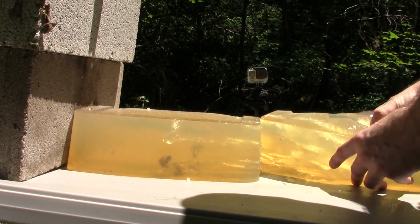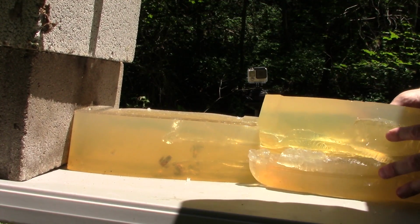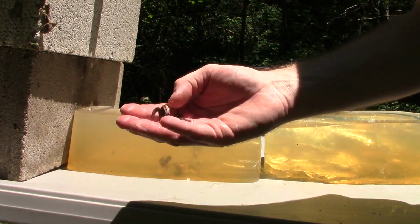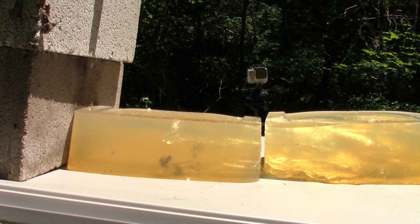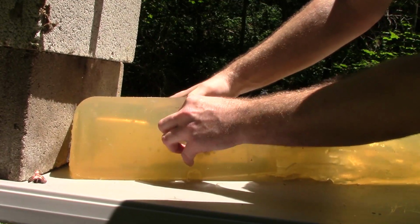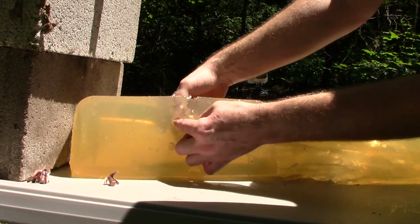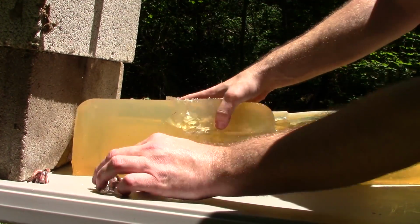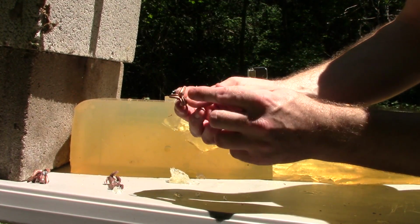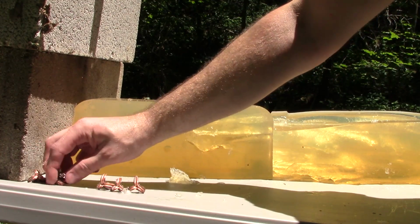Alright, did we get any more keepers? Man, that is just shredded. Alright, these were our two from before. And I shot 4 more. Perfect. Perfect. Perfect. And perfect. I'll tell you what, we'll clean these guys up a little bit and have a closer look.